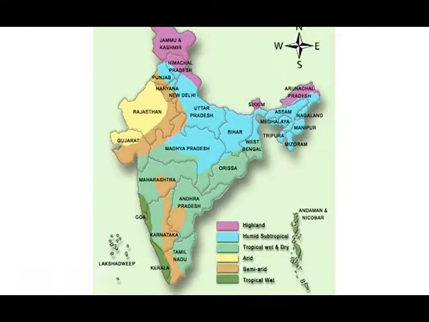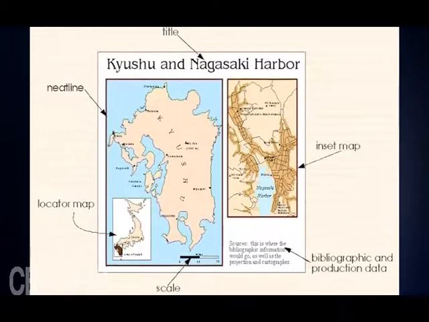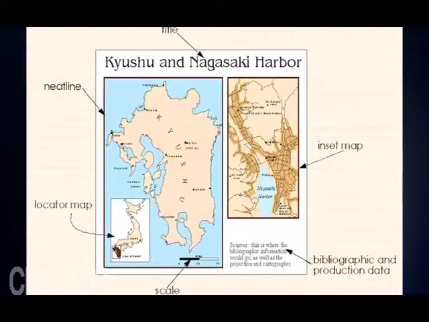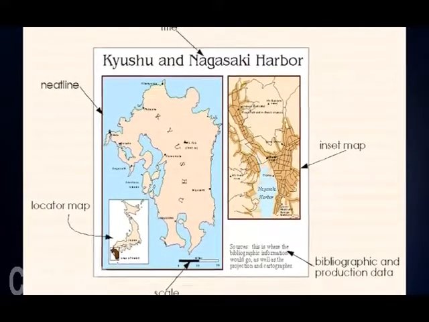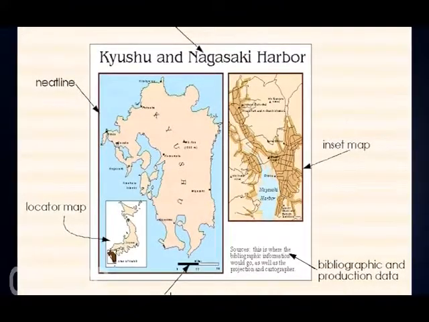Every map is a representation of a larger portion of the earth. Without a north arrow, it is difficult to determine the orientation of a map. With a north arrow, pointing to the north gives the correct direction. A user can determine the direction. A neat line is the border of a map. It helps to define the edge of the map area and obviously keeps things looking neat.